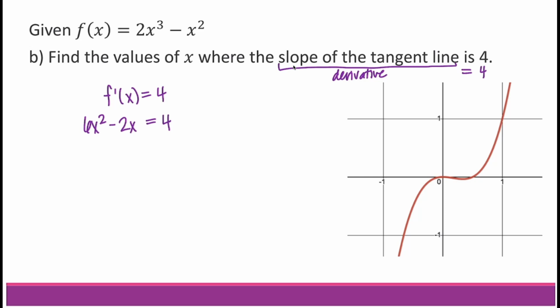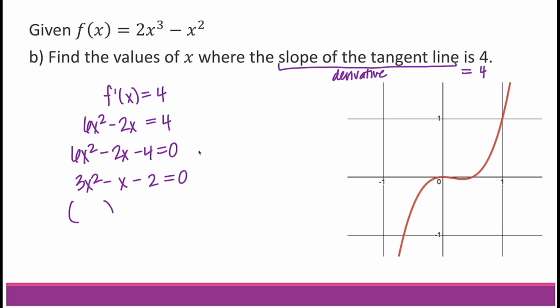Now, just a quick algebra thing, let's not do something crazy. We are not going to do what we did on the last one and factor a 2x out of the left-hand side, because this is not equal to 0. I have to set a quadratic equal to 0 in order to start factoring it and solving it. So we are going to subtract the 4 to the other side to set it equal to 0. Now, everything here is divisible by 2, so let's divide the 2 out of this whole thing to get 3x squared minus x minus 2 equals 0.